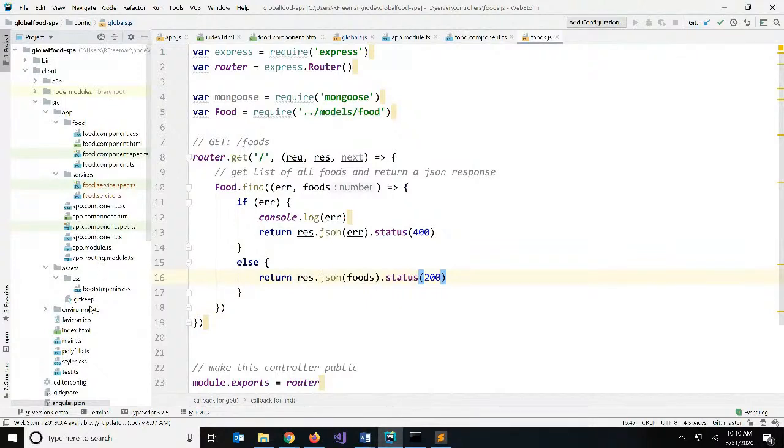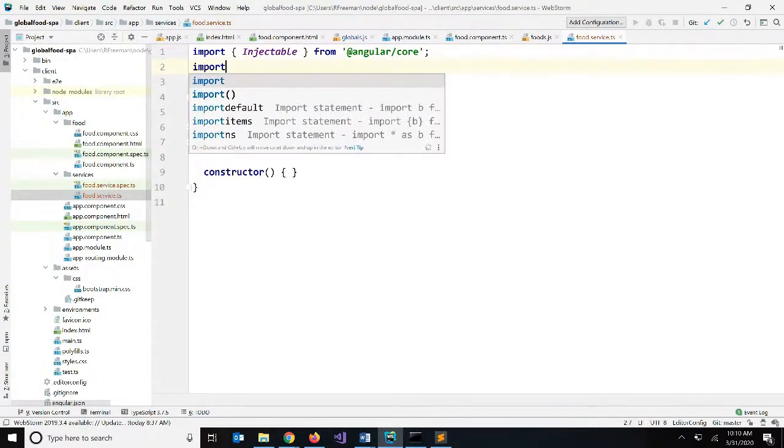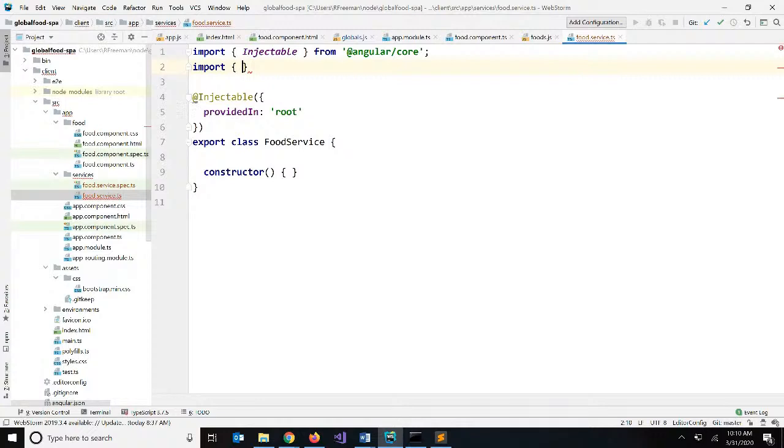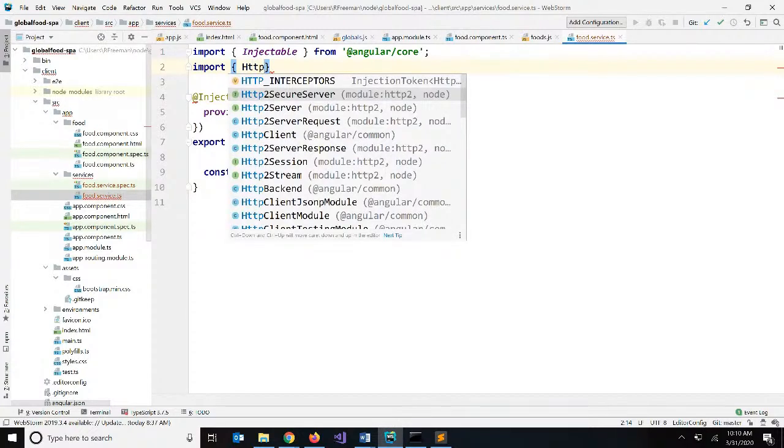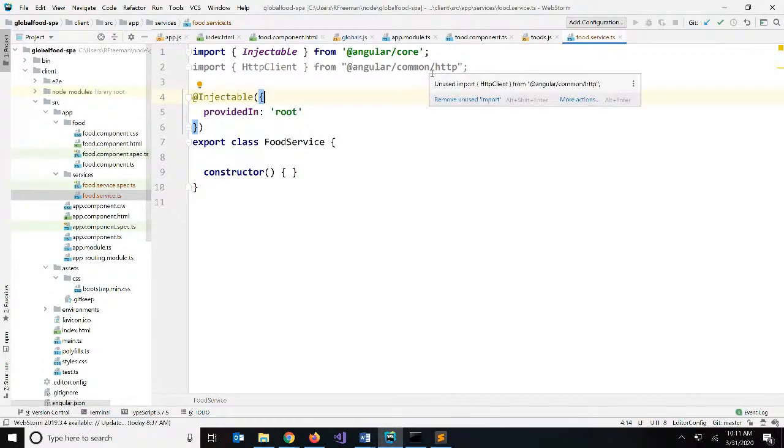So I'm going to open up my services, food.service.ts, and I'm going to need to import the HTTP client. It comes from the Angular library, @angular/common/http. Without this, we can't make calls.